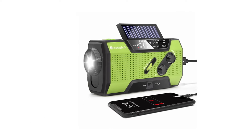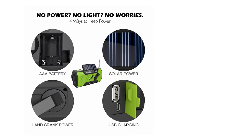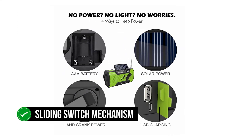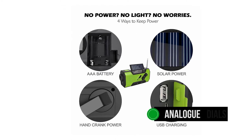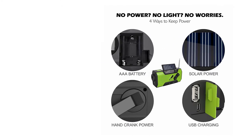The telescoping antenna for improving radio reception clips neatly on the outside of the casing. You can move between the weather, AM, and FM stations using the sliding switch mechanism. There are analog dials for tuning, volume, and on/off, which can be quite small and stiff to manipulate — so watch out if you have big fingers.